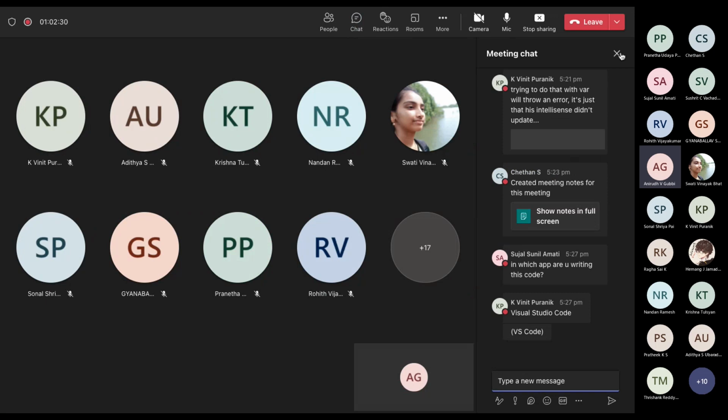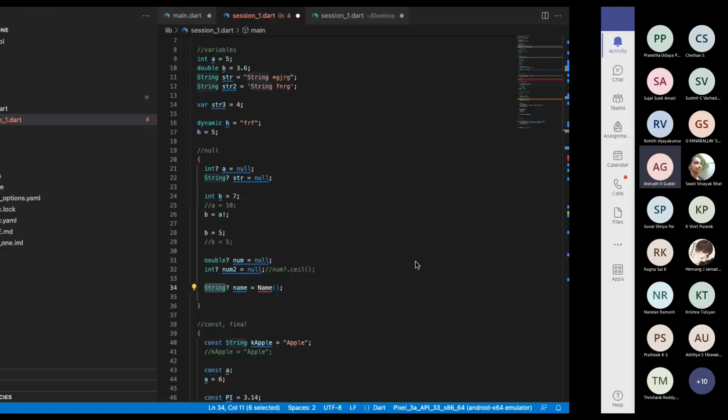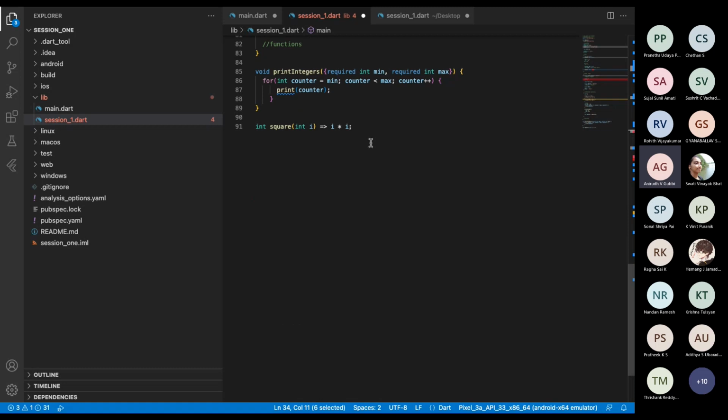Okay, that's cool. Now let's move on to a bit more advanced topic, and this is actually the most important topic in Dart, because Dart is object-oriented programming, so you need to learn the concepts of classes. As I was saying, object-oriented programming is mainly about having a class which will store the features, attributes, and functions of the thing that we're trying to model, and then we can perform some operations on it.